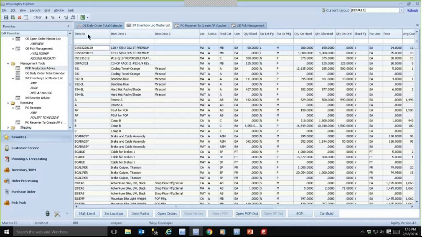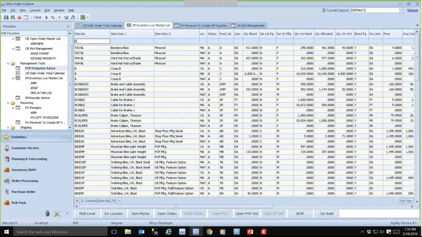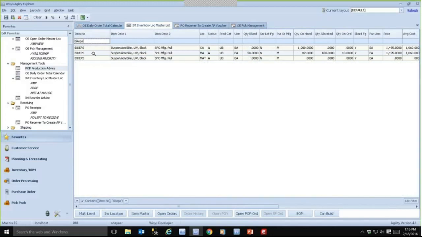And when you start working within the top row here, as I start typing an item number, the grid immediately filters on that piece of information. So we're going to take a look at an item that I have called Bike PS. I have kind of a bike manufacturing operation that I'm doing here. And you can see that I have it at a California location, and I have it at an in-transit, and I have it at an East Coast location here as well.